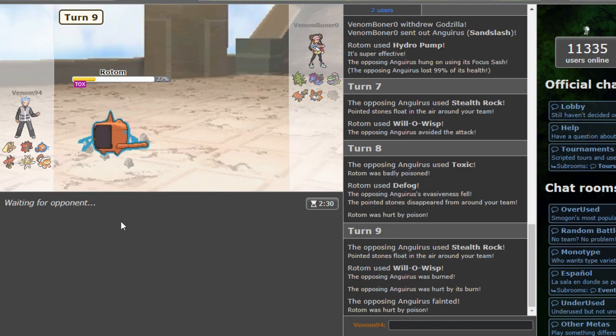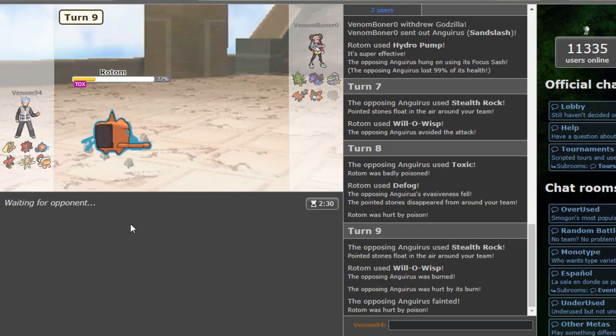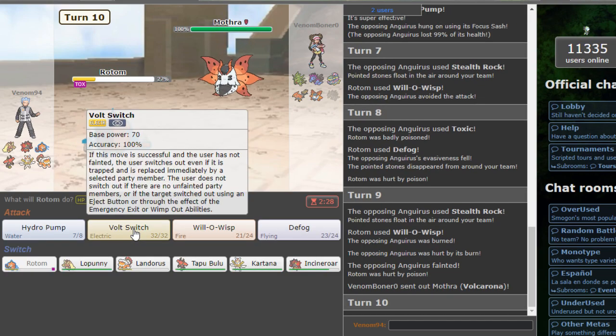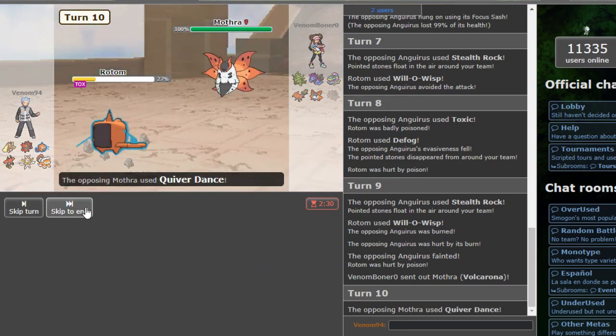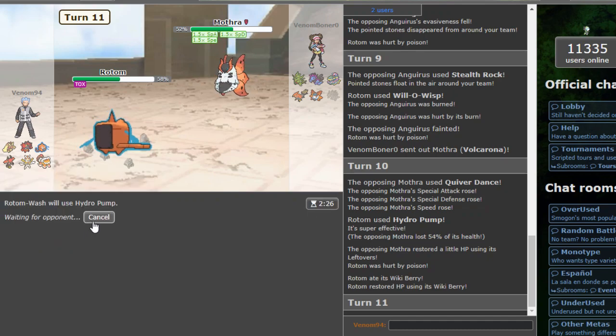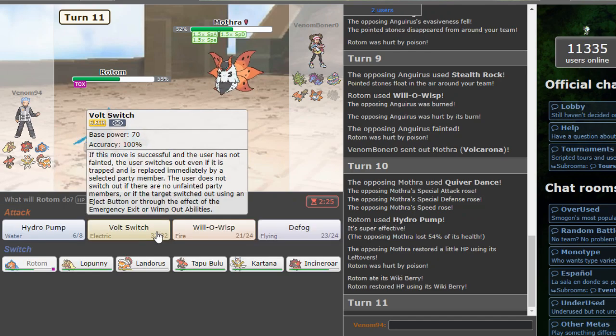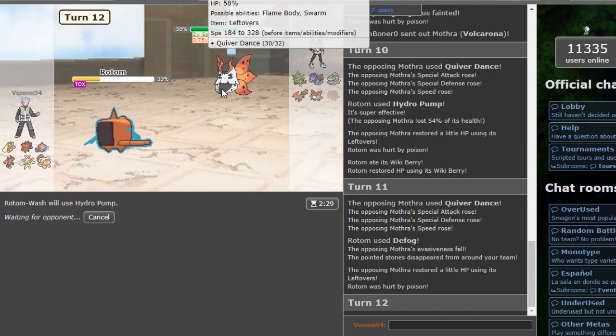Jesus, dude. Come on, man. Jesus, man. Volk is kind of a problem with this team as well. As long as I don't get burned, right? He actually goes into it. I'm gonna Hydro Pump here. I hit it. Weakness Berry pulls through. I'm gonna Defog here. Although I feel like I should not have done that, because now I kind of lose to this.